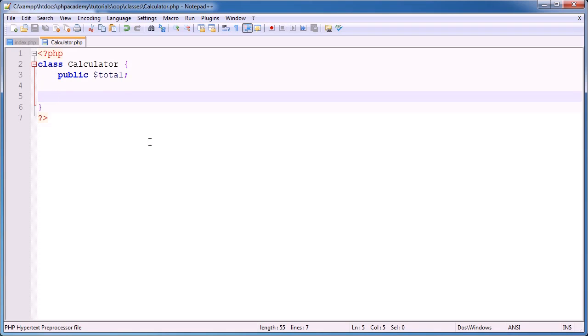What do we do now? Well, we need to go ahead and create a method that's going to add a value to this total. So let's say public, and we can leave this as public because we need it to be accessible after we've instantiated the class. So public function add, we're going to call this, and we obviously need to take a parameter in here, and I'm just going to call this value.